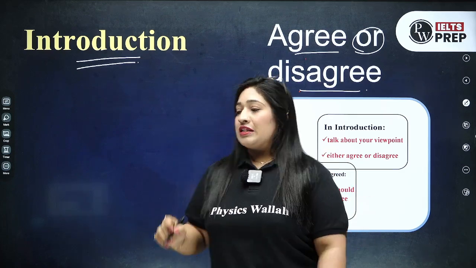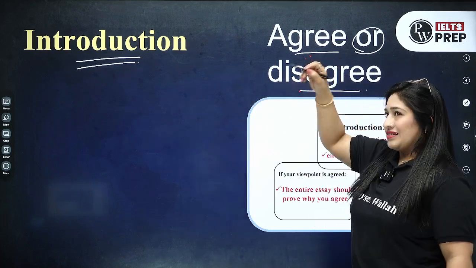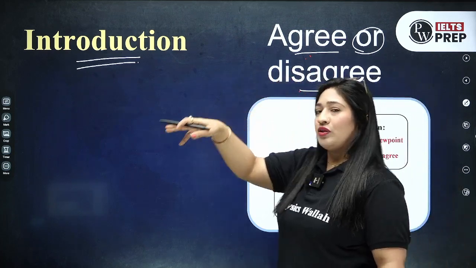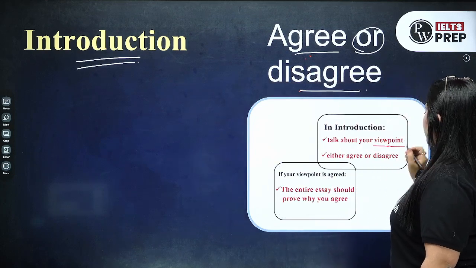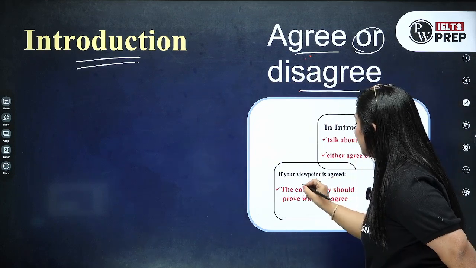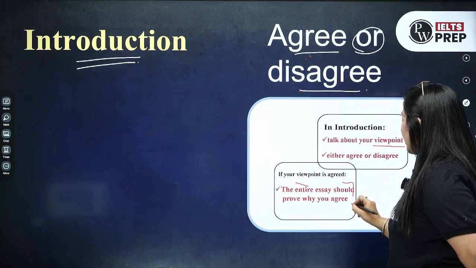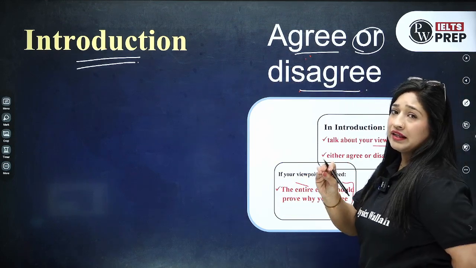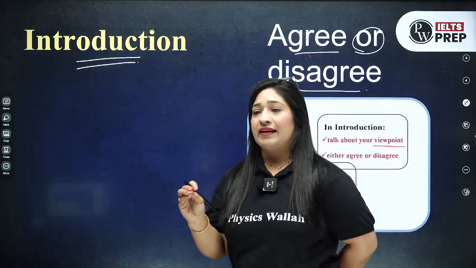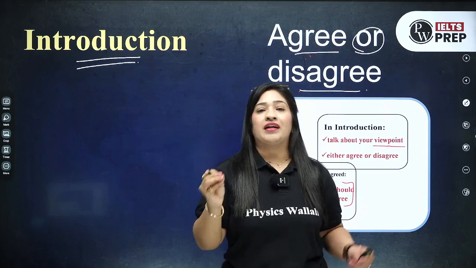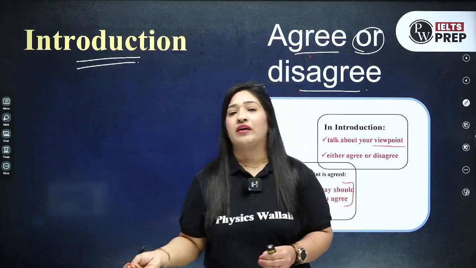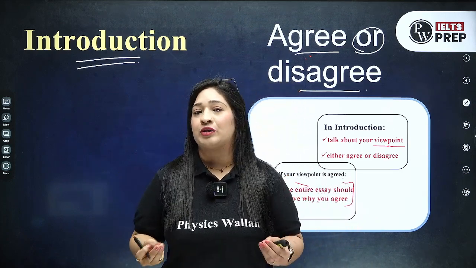Okay. So let's suppose you say, well, I agree with the statement, yes, that education plays a very important role to develop a nation. So let's suppose your viewpoint is about agreement, right? So make sure that the entire essay that you are going to talk about should be in the agreement only, right? All the paragraphs, the points that you are going to write down should cover only the agreement, that what makes you agree, that why do you agree with the statement. You should have some reason to explain that.